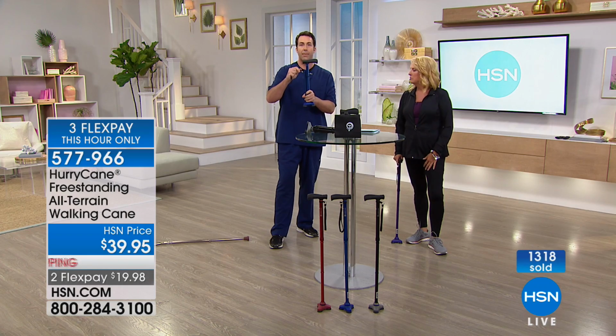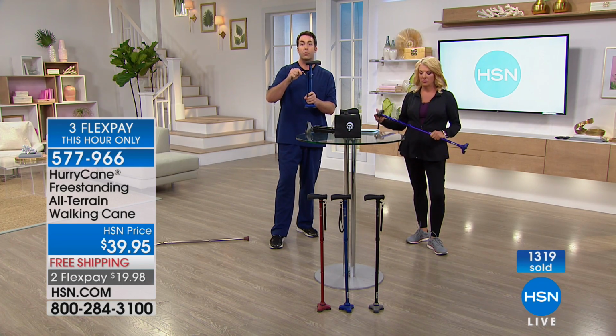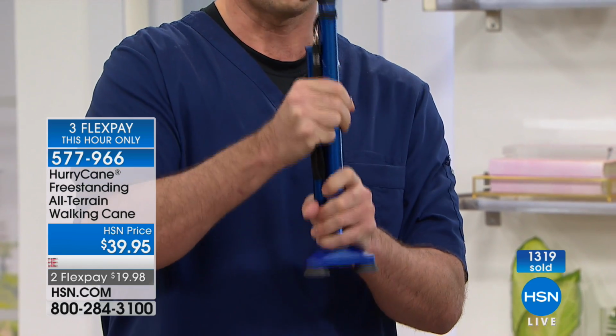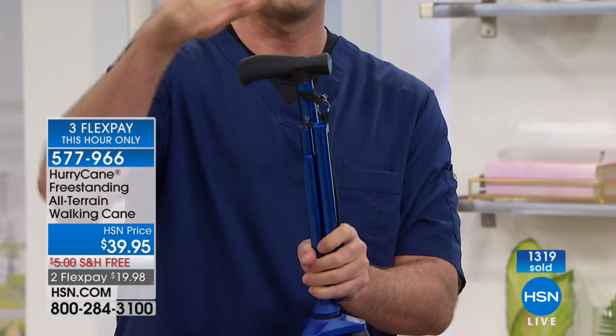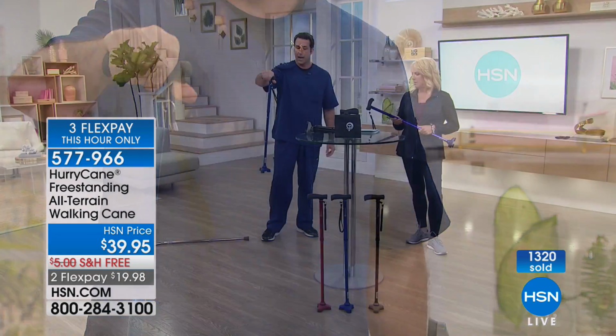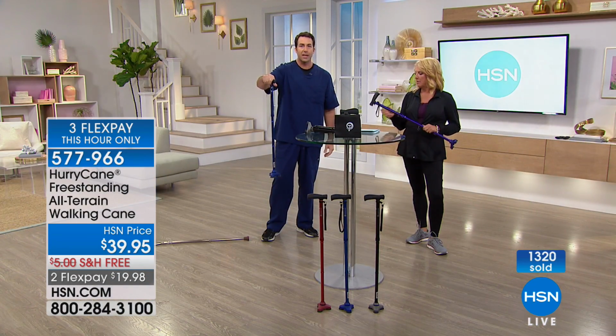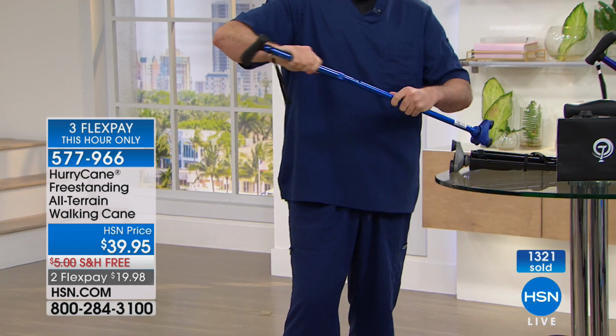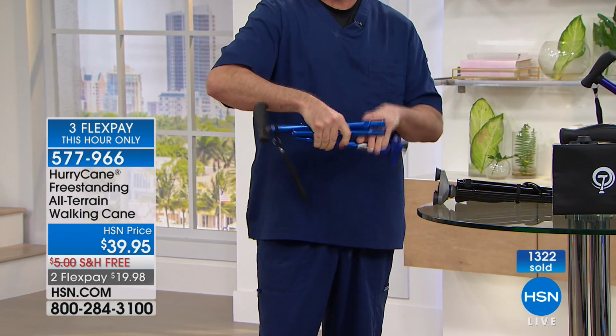I have this strap here for safety. If you prefer to use a wrist strap when you use your cane, the HurryCane has it. And it doubles as a way to hold it together, so your HurryCane's not gonna open when you don't want it to. I simply grab that ergonomic handle and I let it go. And just like that, the HurryCane puts itself together. So I'm gonna do that one more time, just so you can see the magic of the HurryCane.